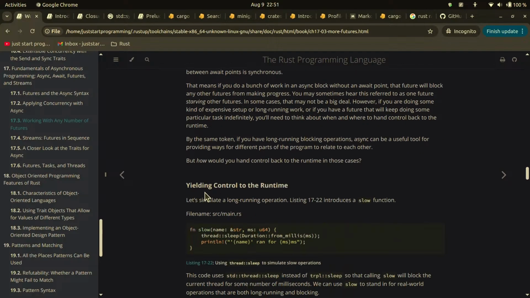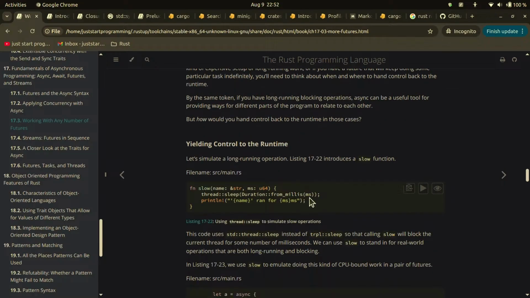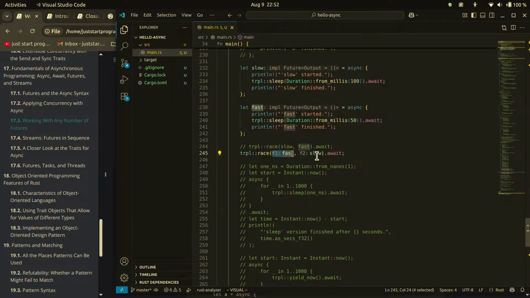Yielding control to the runtime. Simulate a long-running operation. It introduces a slow function. Then here you have an option to increase the milliseconds. Do we have that?